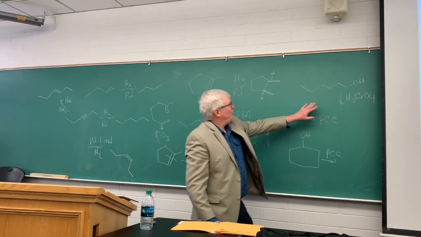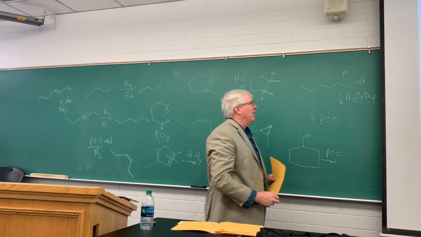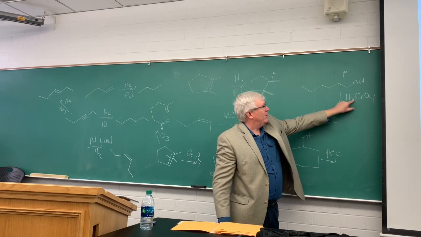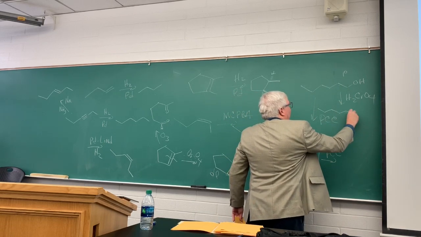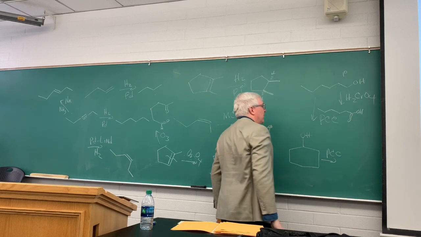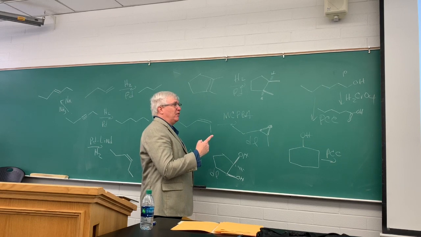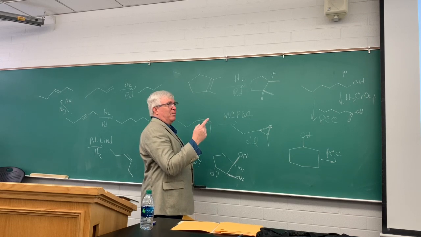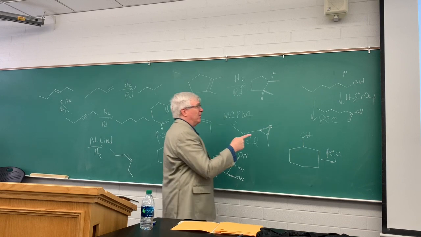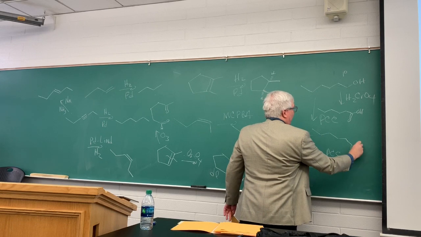Let's see. Primary alcohol. That's the key thing to look at first for alcohol oxidation. And this is indeed an alcohol oxidation. It's got the chromium there. So what are we going to get? We're going to get the carboxylic acid. Okay? And that's not going to be able to stop, even if we could limit the amount of reagents. Okay, so you see chromic acid or chromium oxide, sulfuric acid, or sodium dichromate and sulfuric acid goes to carboxylic acid. PCC can stop at the aldehyde point.